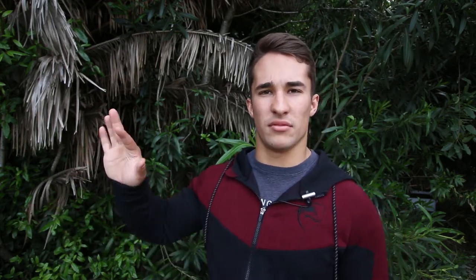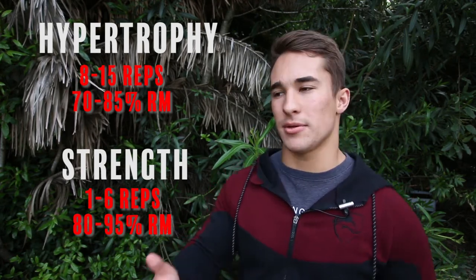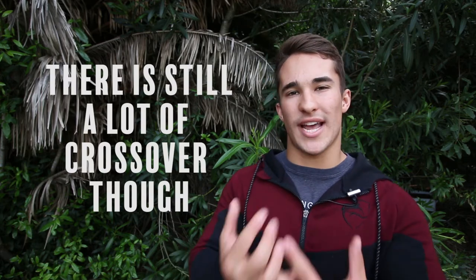For example, someone training for muscular size or hypertrophy typically has rep ranges a little higher, like 8 to 12, 15, sometimes even 20, and their intensity is lower — around 70 to 85 percent of rep maximum. Compare that to someone training for strength, where rep ranges are lower, like 1 to 6, and intensity is higher, like 80 to 95 percent of rep maximum. These two people experience progression differently: the hypertrophy trainer gains more reps and muscular size, while the strength trainer progresses in weight lifted and physical strength. It's important to set those expectations for yourself.